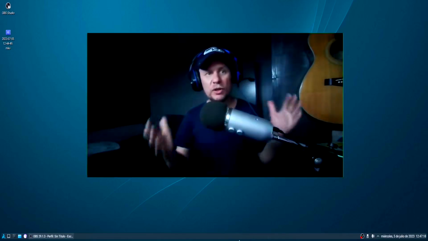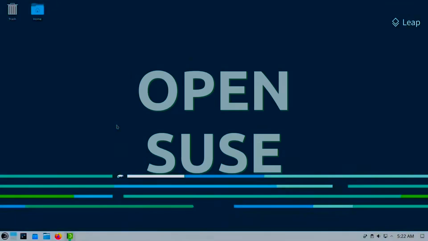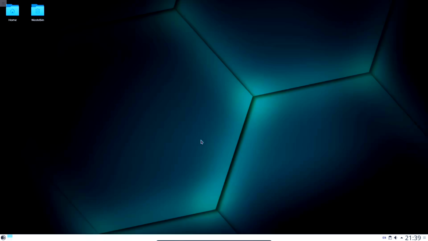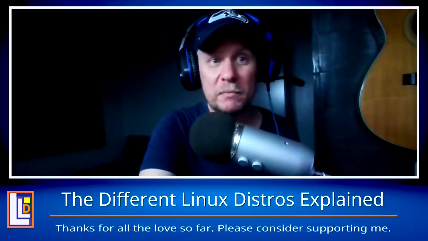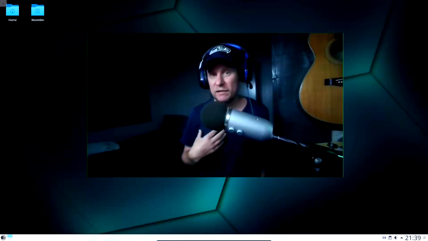No bloat, no nonsense. Finally, the outliers and niche picks. First, we have openSUSE. They say it's great for sysadmins like myself. You can choose between Leap, which is a stable version, or Tumbleweed, which is a rolling release. Plus, YaST makes system management very easy. Personally, I prefer Ubuntu, Debian, or Fedora for those needs if you were asking me as a developer.